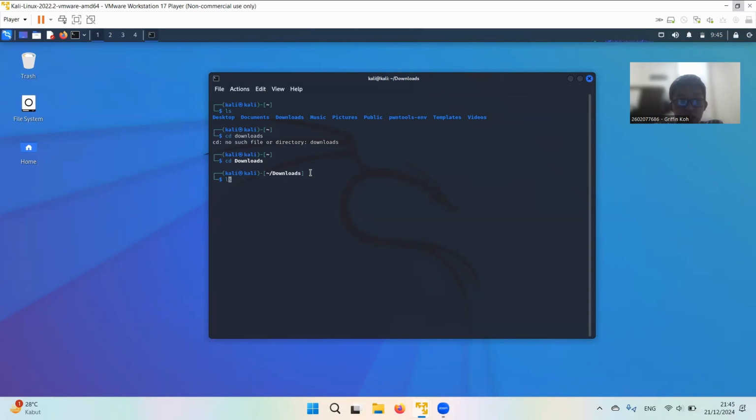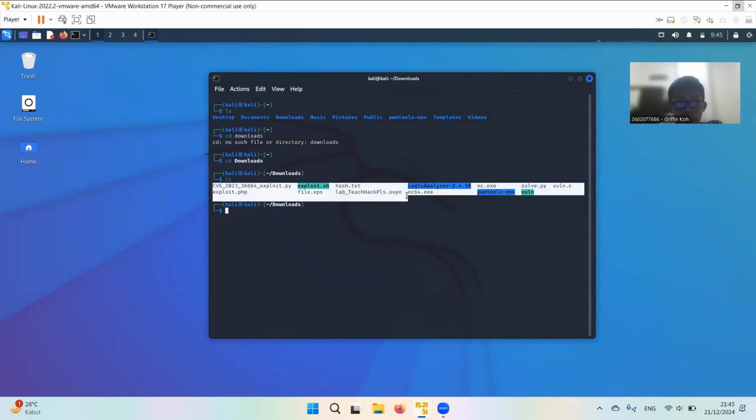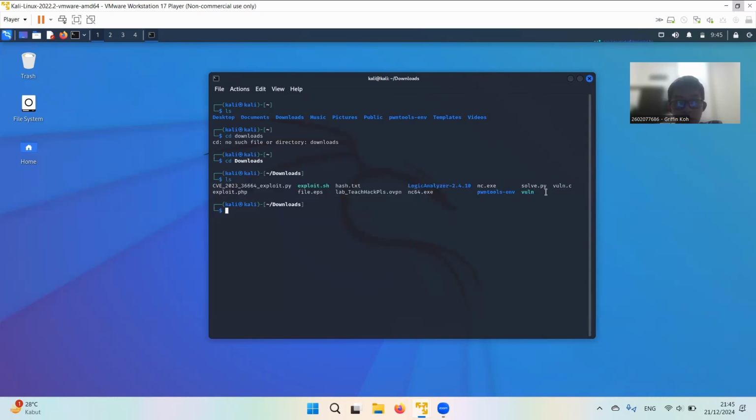You can type ls again to see what files I have. As you can see, I've done a few CTF challenges recently. There are some files located over here. Also, what if you wanted to remove a file, for example, let's see the hash.txt over here, or instead, let me do the EPS file instead. So you can simply type rm, which is a command to remove files. If you are unsure what each command is, you can simply add a -h.